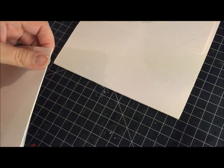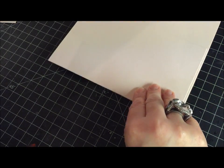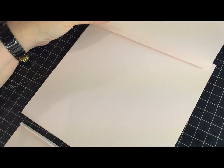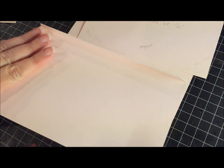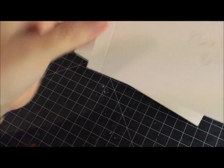Now, I don't want these just to be plain old flaps that you open. Let me move this down. I want more pockets, so I'm going to add a pocket to the bottom of each of these so that when I open this flap, there's going to be a little pocket here. And when I have this pocket down, I'm going to have a pocket here. Okay, so to do that, I need 2 pieces of paper.